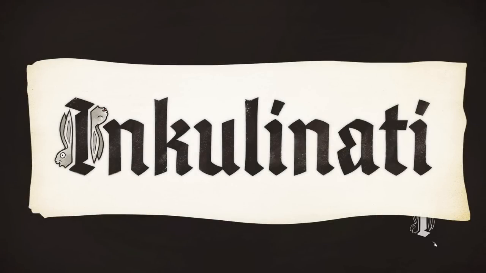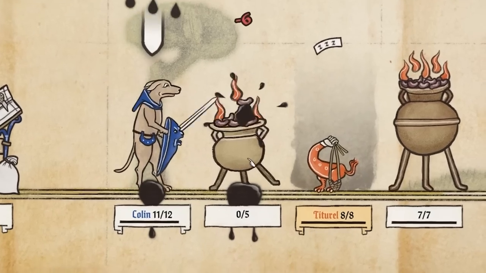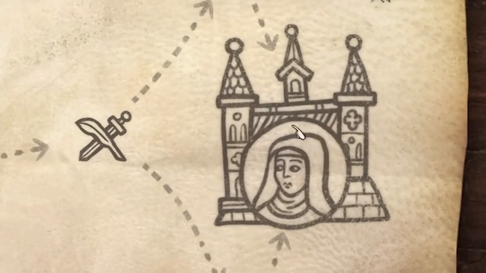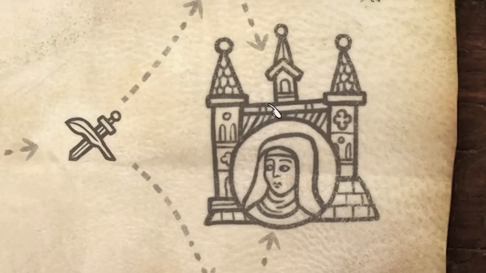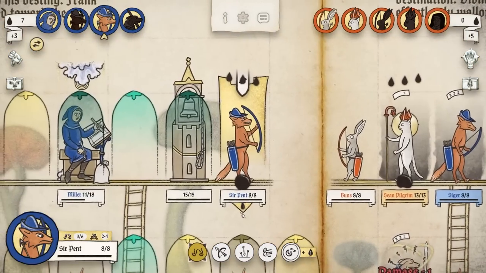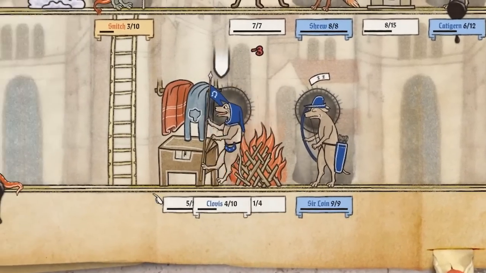Welcome, my friends, to a game called Inkulinati. It's a game where we draw our army and then attack the other army. Our objective is to go through this map doing the different objective points and eventually crushing the enemy in their castle, or probably the way this has been going, get crushed, because this game is difficult. It's a ton of fun, but it's very, very hard, even on the easy mode. Either that or I'm just bad. You'll see that in a little bit.